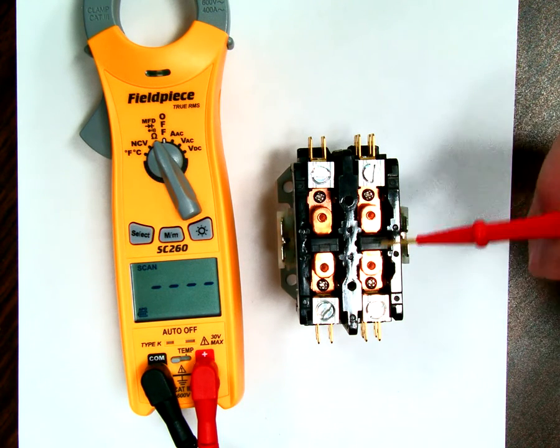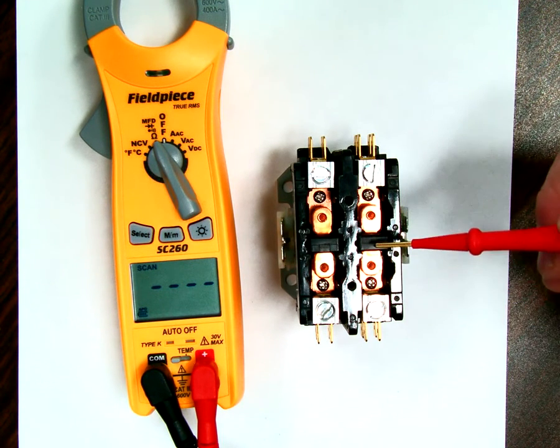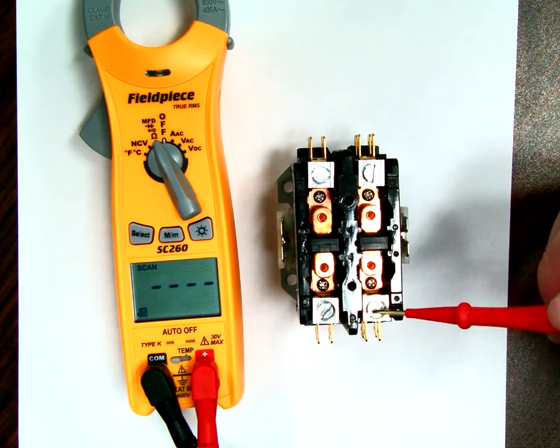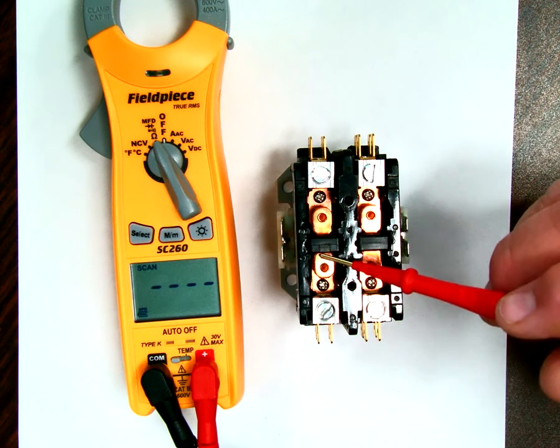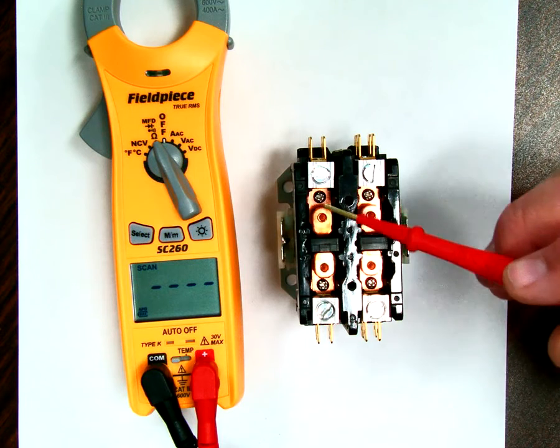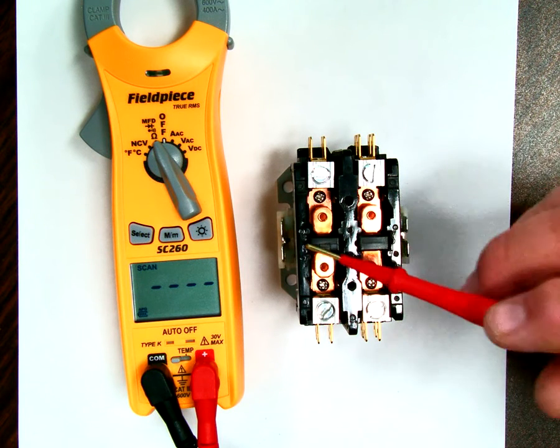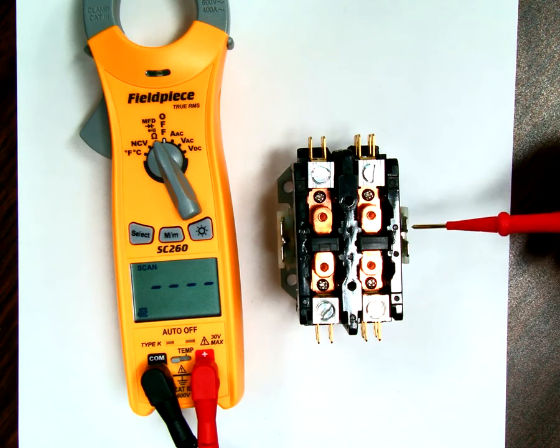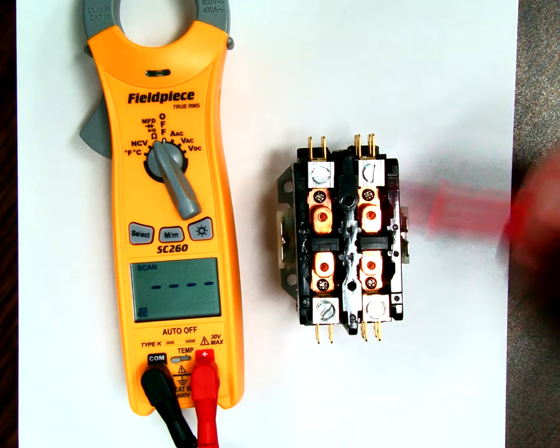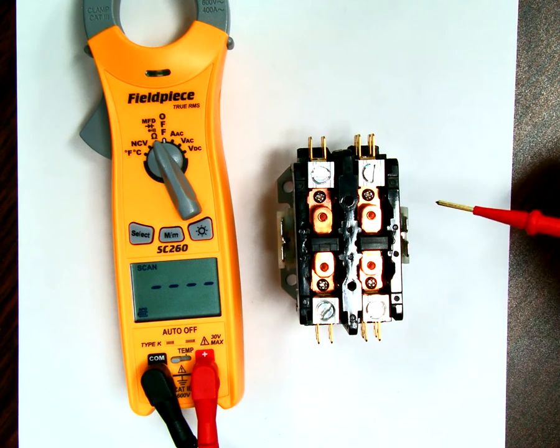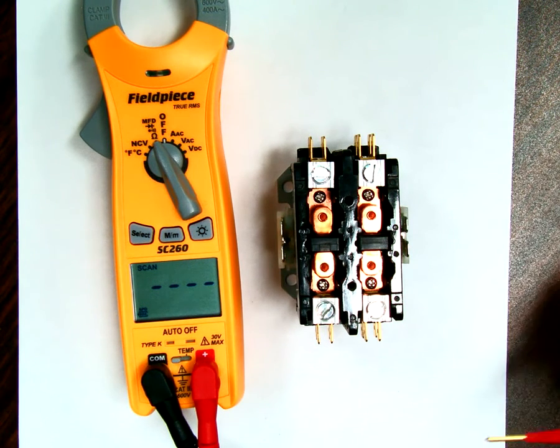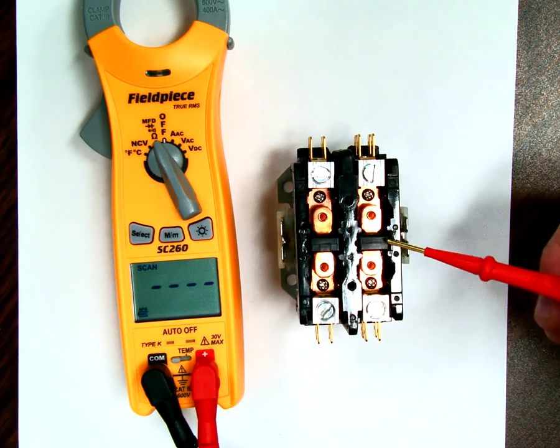So what that means is we can use a lower voltage or a different voltage to control whatever voltage we're using here. For instance, I can have 120 DC voltage through this side, and I can have 100 AC voltage going through the other side. And I can use 24 volts AC to control both those different voltages right there. As long as I don't intermix them together where they make contact with one another, nothing will go wrong.